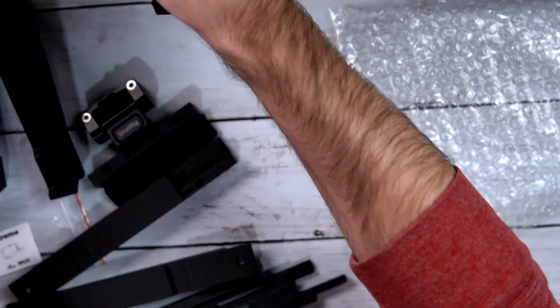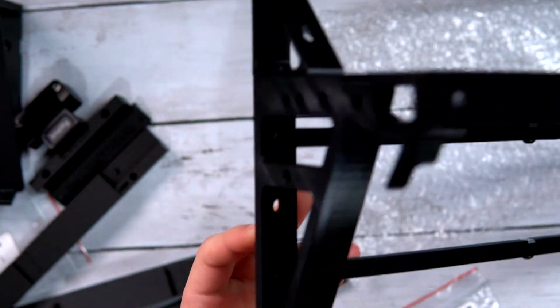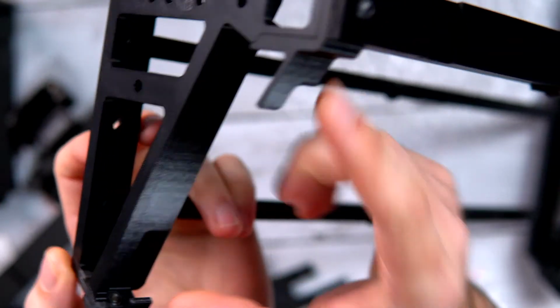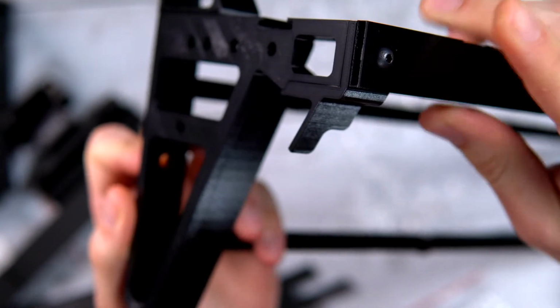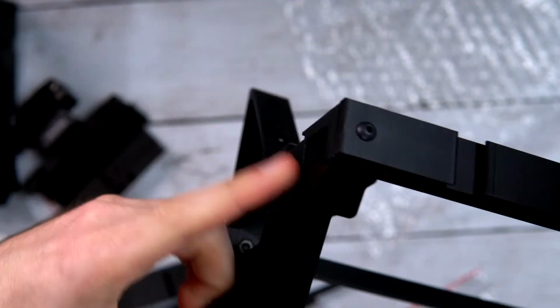The clips. So if I show you the, whoops, this is the prototype again, so excuse the print quality. But these hold it down. There is a screw up there. It's a hex screw, so at least it's not Phillips. Of course, somebody can take that out. But between these two screws, these hold it down.